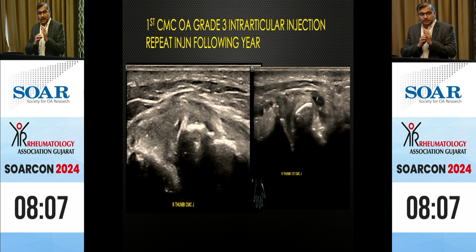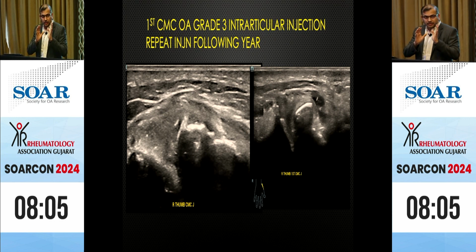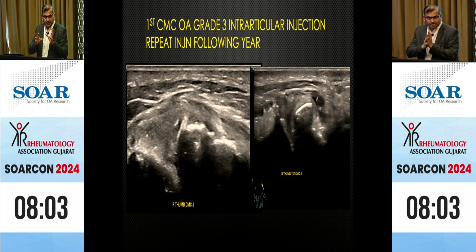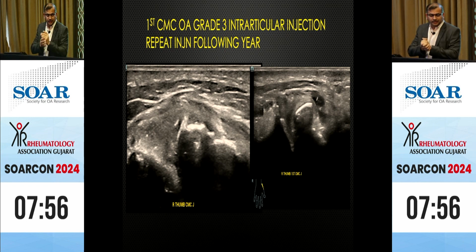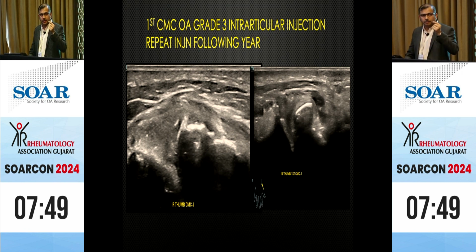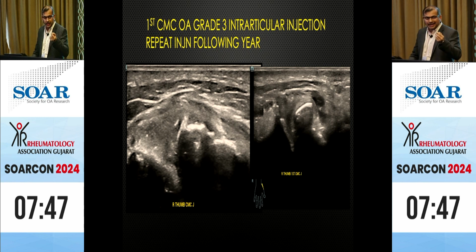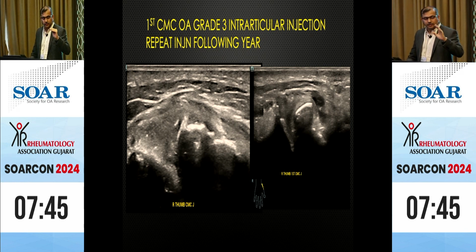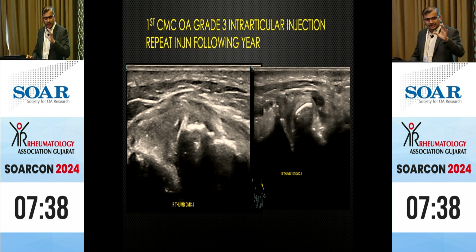So that's when you have to realize that these joints are of small capacity. If there is a lot of arthritis for a long time, the joint capacity increases. You can inject around 1.5 ml max. Otherwise, even 1 ml is good enough. So what we do is, we take 1 ml of steroid, mix it with 0.25 ml of 2% lignocaine, and inject only half the dose first. See how much the patient can bear. Don't inject it forcibly to tear the capsule, but inject it good enough so that the capsule distends nicely.